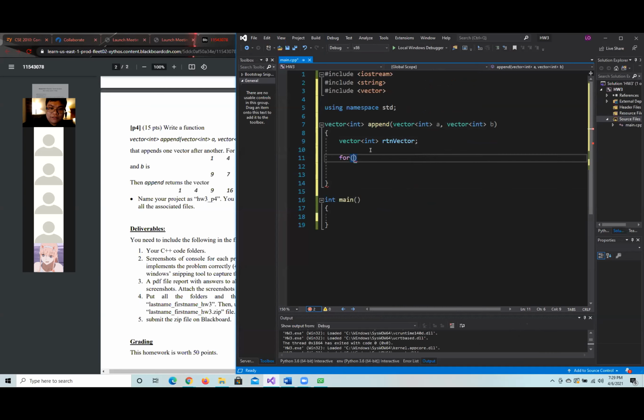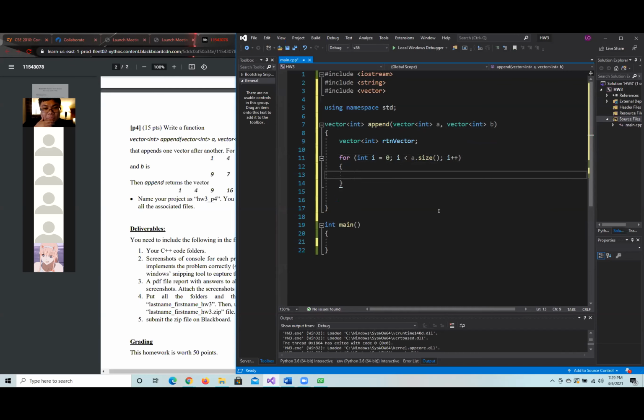So I'm gonna say int i equals 0, i is less than A dot size. I need this to iterate as many times as there are elements in A, so I'm using the dot size function, which returns an int value equal to the number of elements in A. Now I'm gonna say i plus plus.